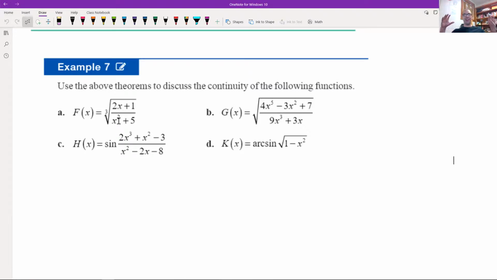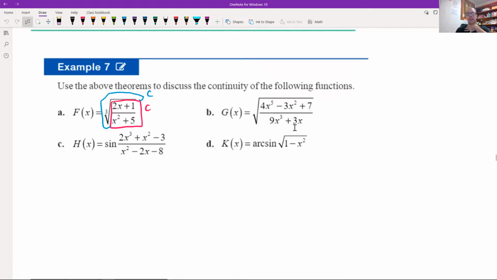And then a cube root function is also going to be continuous for all real numbers. We could show that really quickly using the integer root law for limits that we looked at earlier. But yeah, again, we're in the situation where the inside function is continuous, the outside function, the cube root, is also continuous. So we have a composition of continuous functions, and that is continuous everywhere on the real number line.